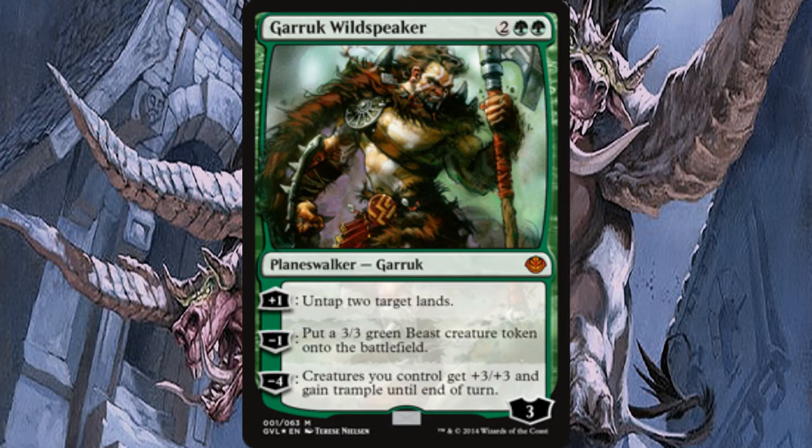Second ability is put a beast token out, just another blocker for protection, and then this ultimate can also be a win condition as well, to give all creatures +3/+3 and trample. Like I said, if you've got a bit of a board presence, you can swing over and win the game.